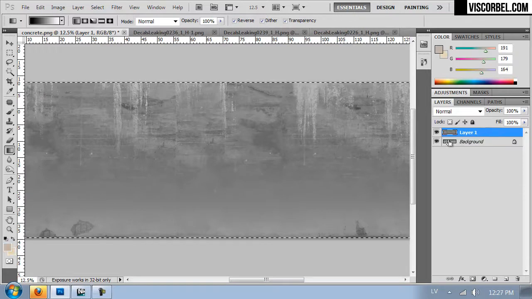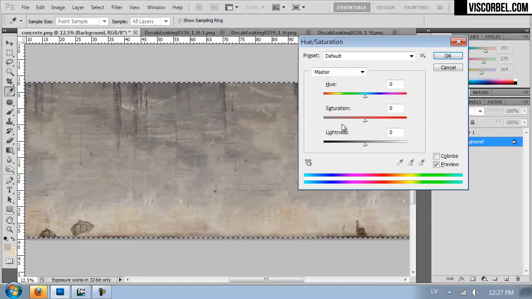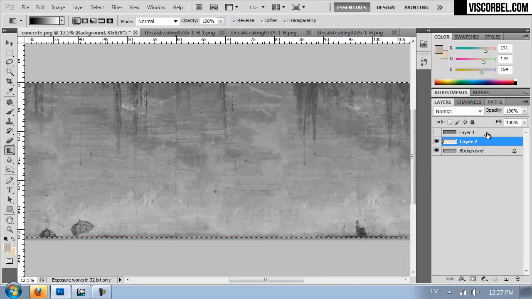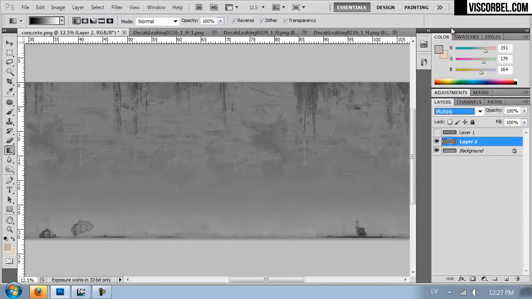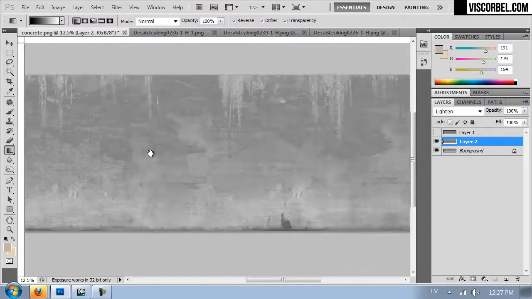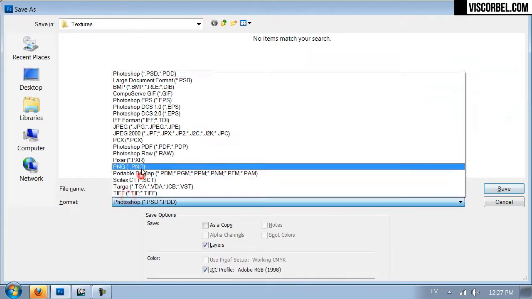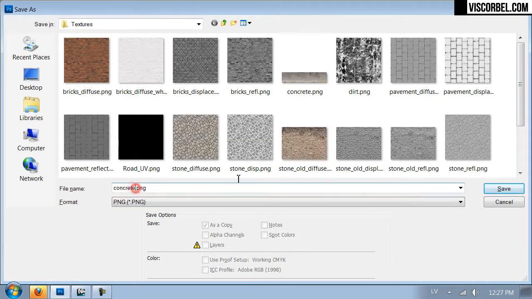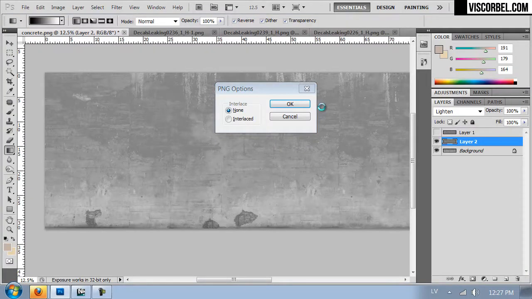Okay, merge down, copy. Let's desaturate the lower layer. And try a few blending modes here. Okay, like that, perfect. And I'm gonna save this as concrete bump. We can also use it as the reflect map.